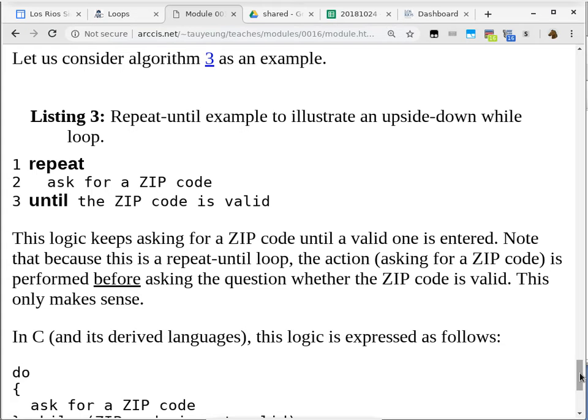Is that okay? So it doesn't happen very often. Okay, this happens very, very rarely. So most of the time, in my own programming experience, at least 95% of the time we use pre-checking loops. Very rarely do we need to consider a post-checking loop. Is that okay? All right.